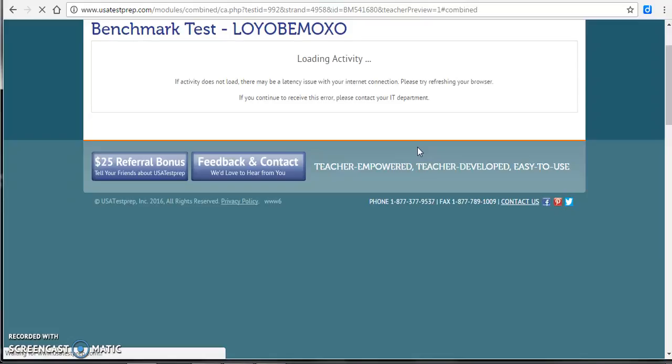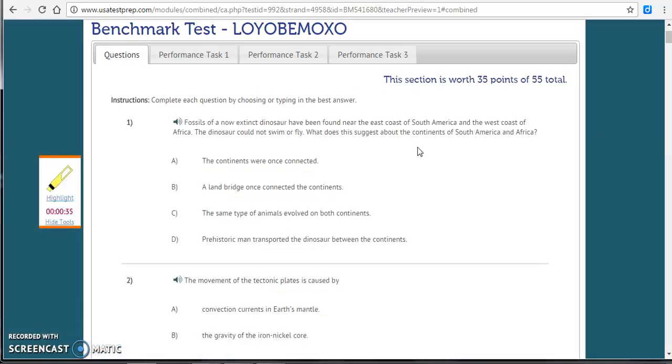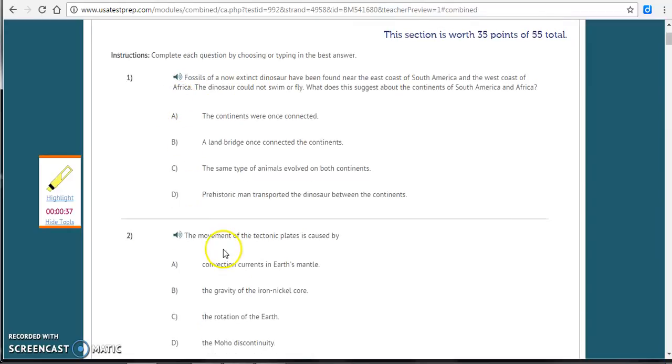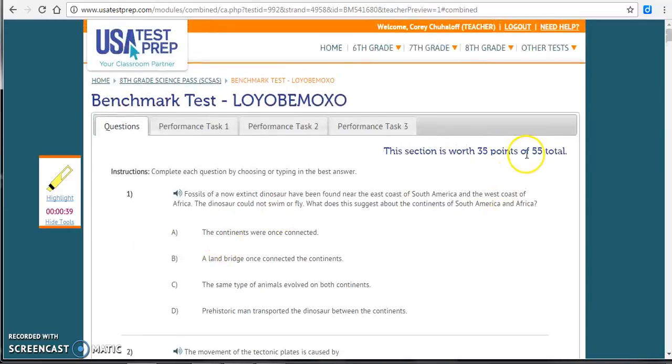And it mixes up the way that you assess the students. It allows them to really show that they don't have to know the answer to a multiple choice question always. Sometimes it's going to be like move around the parts and pieces, and so on and so forth. So as I said, there are 35 points out of 55 total, so there are 35 questions.